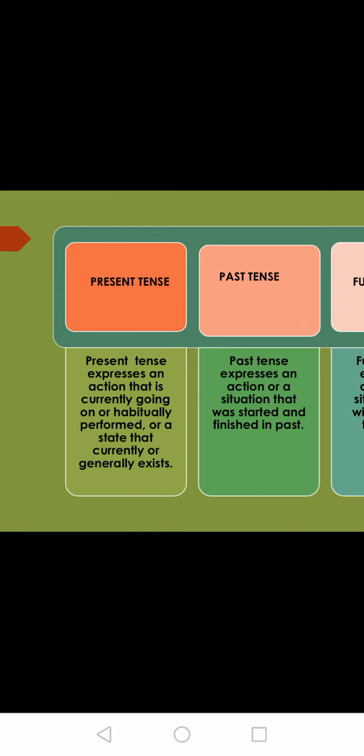Now, present tense expresses an action that is currently going on. Right now, whatever we are doing, whatever is going on currently, that is present tense. Next thing is or habitually performed. We are habitual of doing some work that comes in the present tense. Okay, currently it is going on and habitually we are performing, that is present tense.